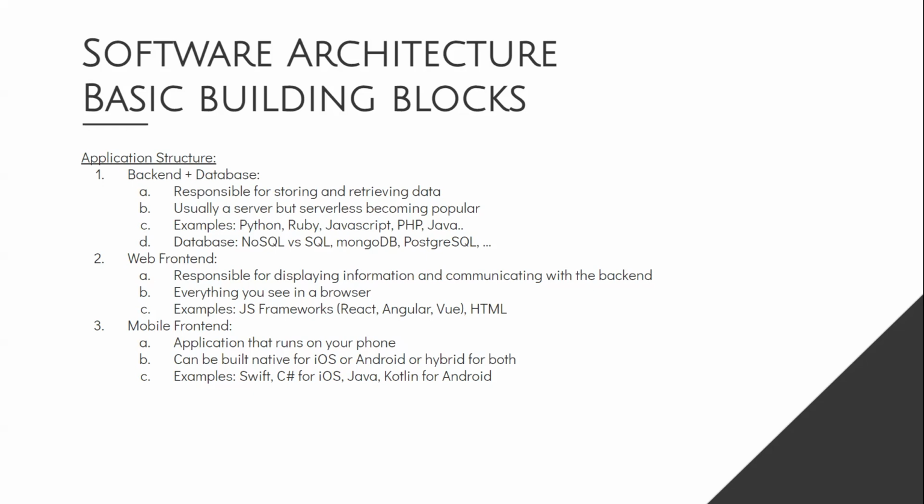And you also can build some mobile applications. So the mobile application front end is just connected to the same backend and the same database. This is everything that runs on your phone. You can either build it native for iOS or Android, which is 99% of the market share, or hybrid for both. The native just means you build 2 apps, one for Android and one for iOS, but then all the apps look like native apps for that phone.